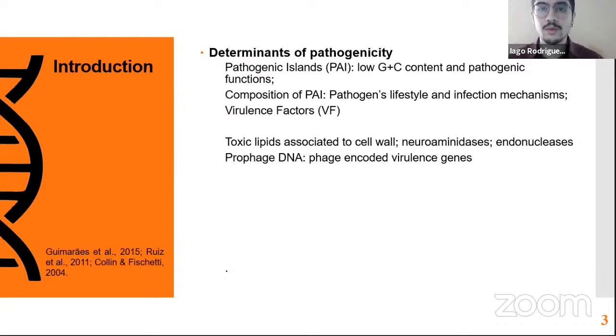Several virulence factors are reported in the literature having roles in pathogenic processes. Besides that, the presence of prophage DNA in bacterial genomes can also be observed, and it is related with phage-encoded virulence genes, which is possible to be predicted through in silico tools. In this study, we looked for the prediction of pathogenicity determinants for caseous lymphadenitis in the genomes of C. pseudotuberculosis biovar ovis bacteria, which are able to transmit and cause this disease.